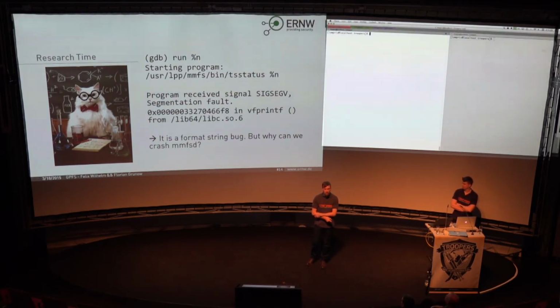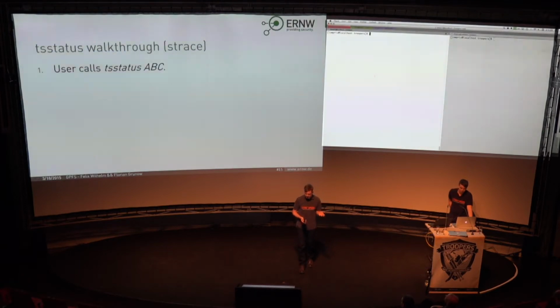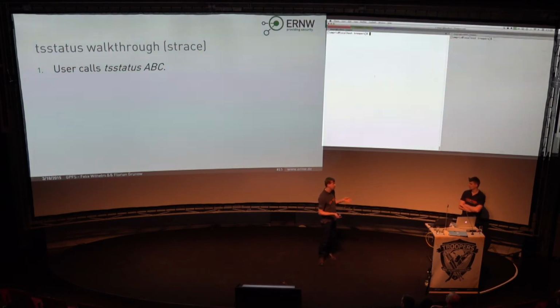It still looked like a format string vulnerability, as you can see here, and we still had no clue why the file system is actually crashing when you're using %s. To get a little more understanding of how the binary works, we used strace and took a look at it, because at this point we were desperate. We couldn't exploit the format string vulnerability, for multiple reasons. We had no clue why. The normal procedures just didn't work.